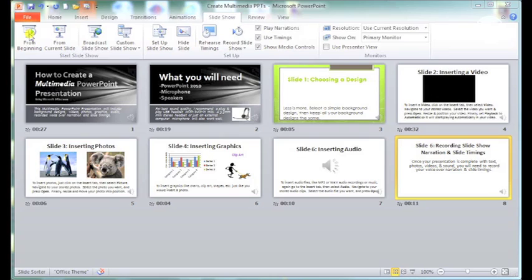And once you're done with that, you are ready for the next step, which is to convert this fully automatic multimedia presentation of yours into a video file that can then be uploaded to YouTube or Vimeo and can produce an embed code for you that you'll use in later steps.